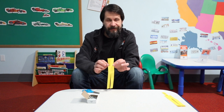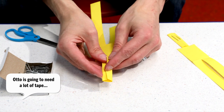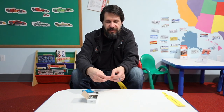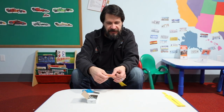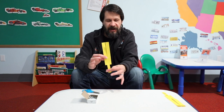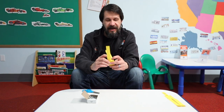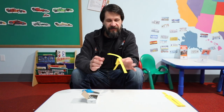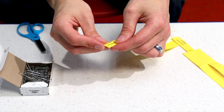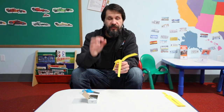Everybody see that? If you do cut through, a little bit of tape will fix it, or you can get another strip of paper — not a big deal. Then I'm just going to fold these ends over like this. So this is what I've got now: folds in at the bottom, my split on top. These are pretty much my wings. I'm going to fold those over and give them a little flattening, then take my paper clip and use it to hold the bottom in place. It's also going to add a little bit of weight to help the whirly gig — my little helicopter — drop a little faster.